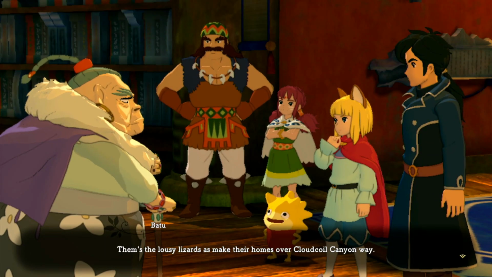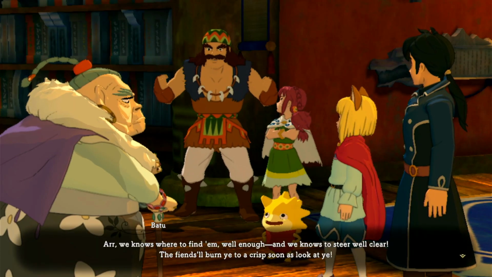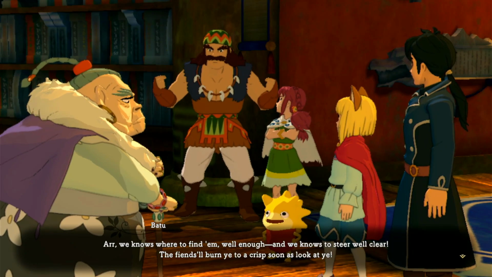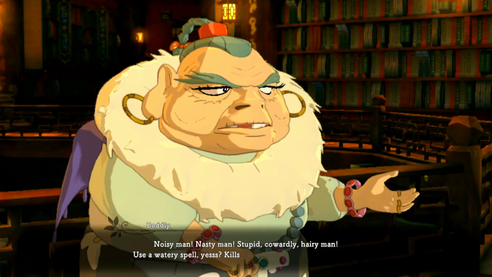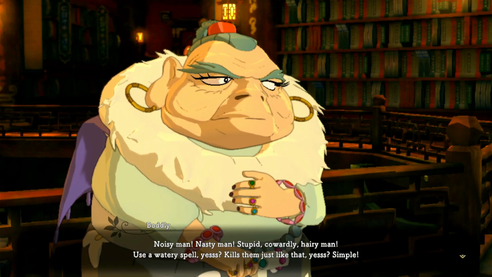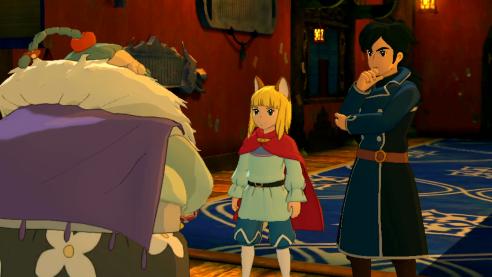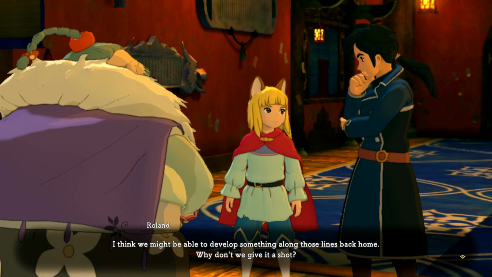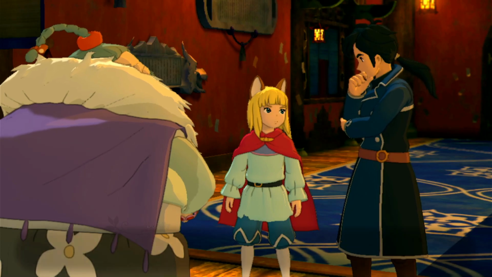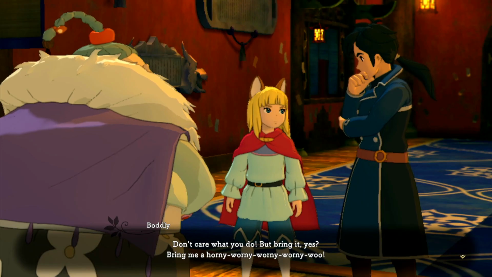Them's the lousy lizards as makes their home over Cloudquill Canyon's way. Arr, we know where to find them well enough, and we know how to steer well clear. The fiends will burn you to a crisp soon as you look at ye. Noisy man, nasty man, stupid, cowardly, hairy man, use a watery spell, yes? Kills them just like that, yes? Simple. Exploit their weakness, huh? Yeah, that makes sense. I think we might be able to develop something along those lines back home. Why don't we give it a shot? Don't care what you do, but bring it, yes? Bring me a horny, warny, woo.